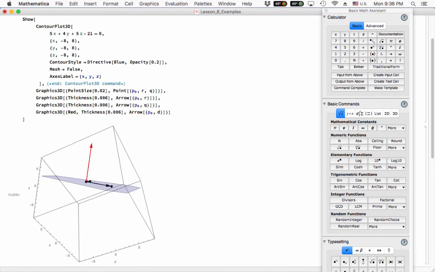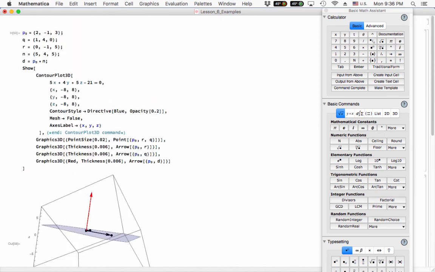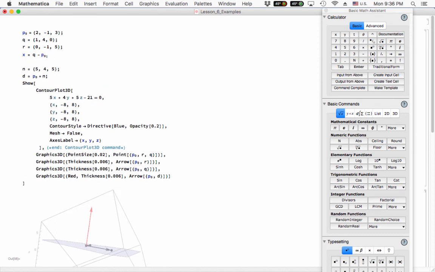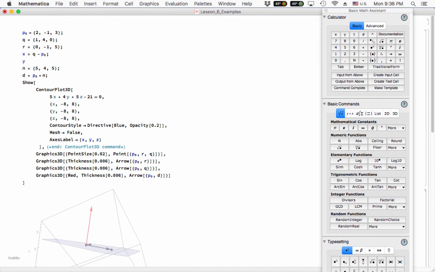The last thing I wanted to show you was we could confirm using Mathematica that the cross product of these 2 vectors that we had defined was indeed what we expected. So I think we called x the vector from P naught to Q. So here we would write x as this vector, and then, oh, sorry, y was the vector from R to Q, if I remember correctly, right? R to P naught, excuse me. So here we go, P naught.